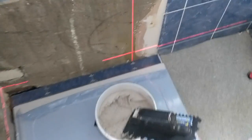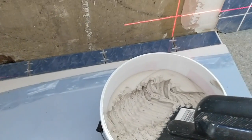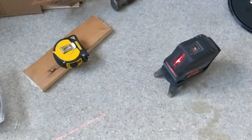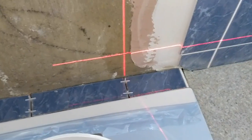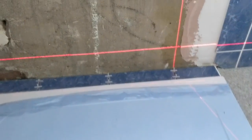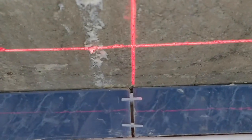Onto the tiling. I probably won't film any of this. My battery has 10 or maybe 12% left, which isn't great, but you can see I've set up the laser. I've lined up this grout line with that first cut, and I've got the same thickness of spaces. So when I then move this over to here, that lines up quite nicely. Nice enough. So that's good.